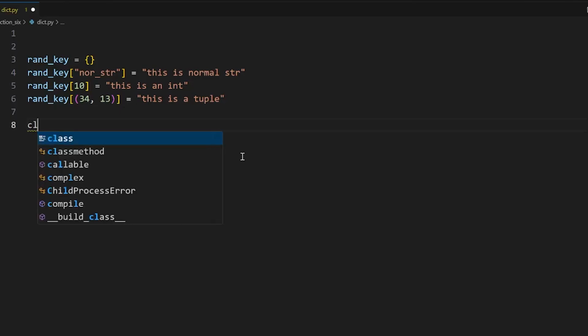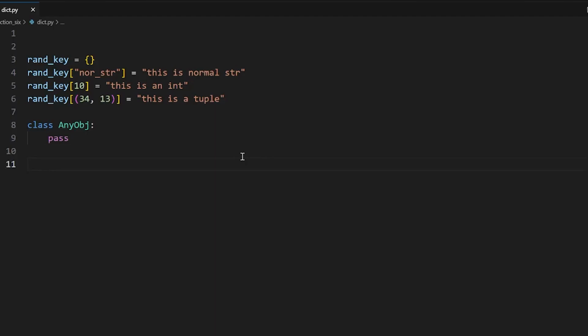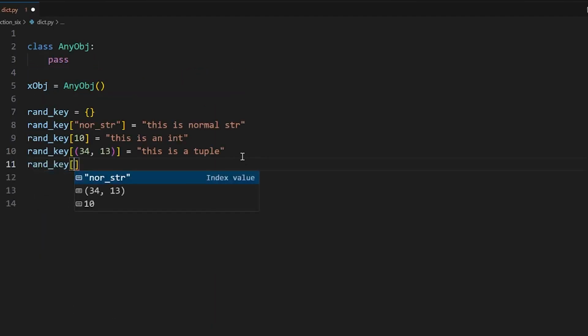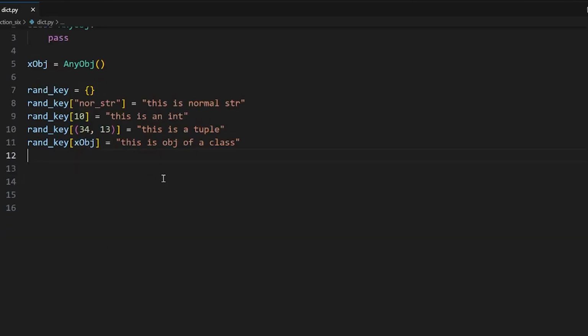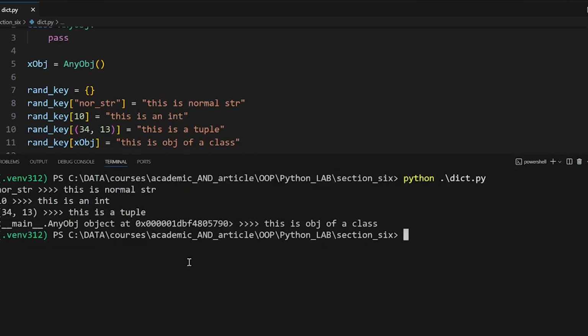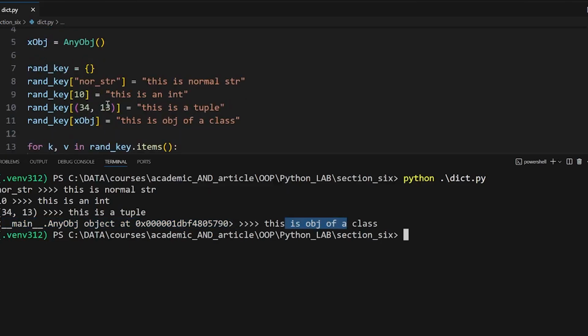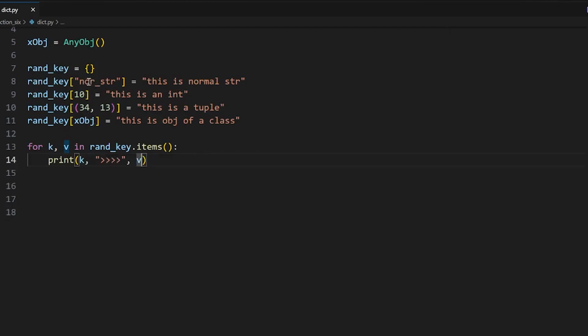Let's create here a class. Now watch carefully as I instantiate an object, and watch carefully what I can add. I'm going to add the X object to be the key. How about if I want to use a normal standard list? Here, let me not break everything down. Let me just run up to this particular line here, exactly as expected. So here, this is a normal string. The second key is an integer. The third key is a tuple, and this is an object key. So the key can be anything of your choice. In fact, it doesn't always have to be a string.